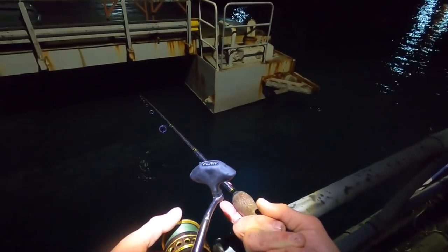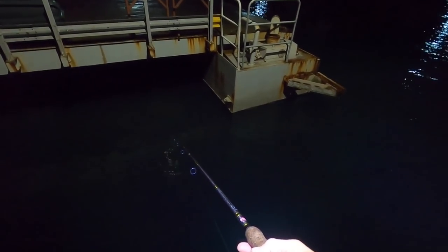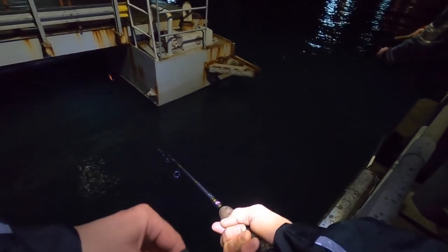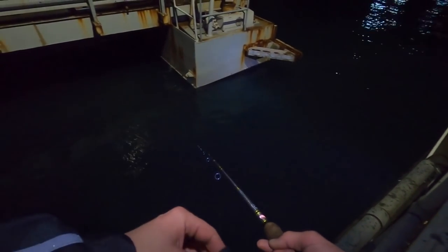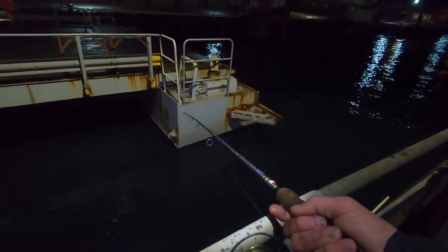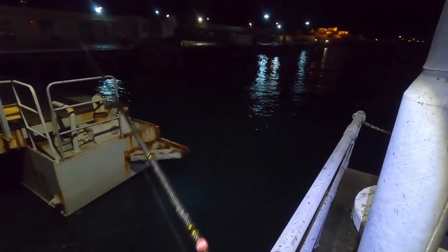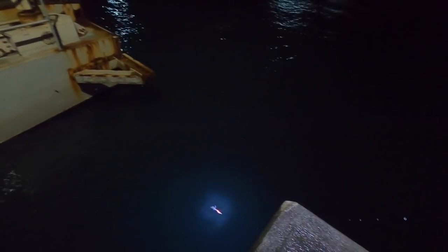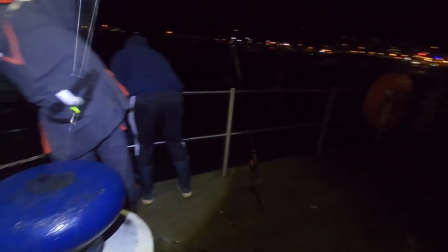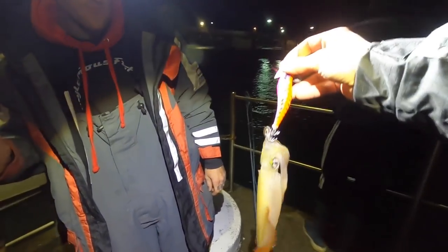What I'm doing is dropping to the bottom again. I'm waiting until I hit the bottom, then I'll slowly retrieve it up while Dan jigs his jig around attracting them in, and then I'll come in behind and catch them. Sabotage - it's what it's all about. Dano's in! Fish on baby - I told you this is where the fish are. It's a baby squid - nice work. Good landing Sam, beautiful. Check that little one - Captain Dano with a little squid, ideal conga bait that size.